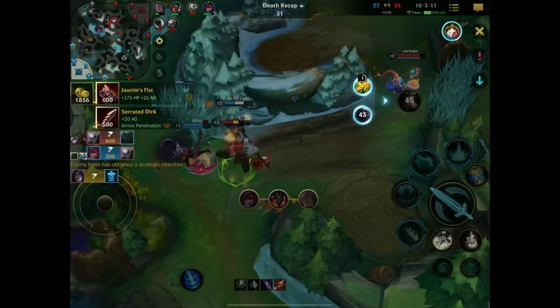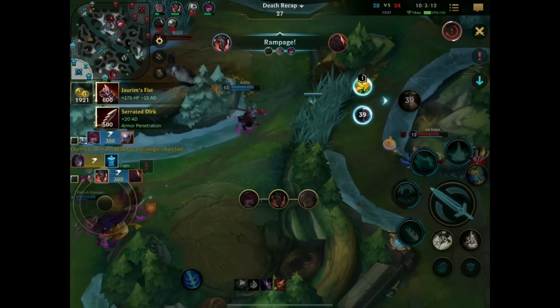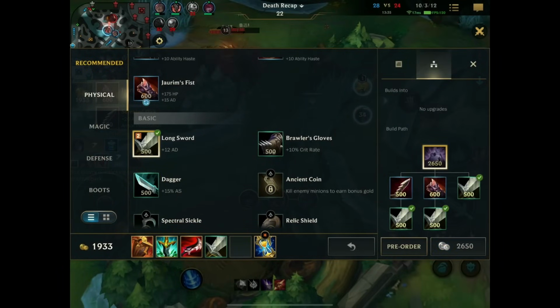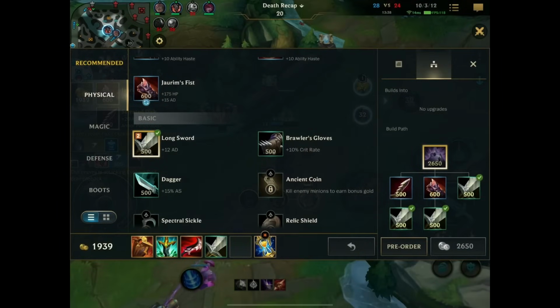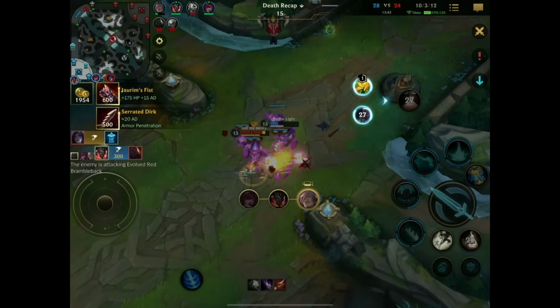My hyper carry is safe in the pit, he can just auto attack from there and line them up perfectly. And if I Zhonya's, they have just no chance. But yeah, kind of an unfortunate inability of mine to press Zhonya's. Using the space around you to your advantage at all times.